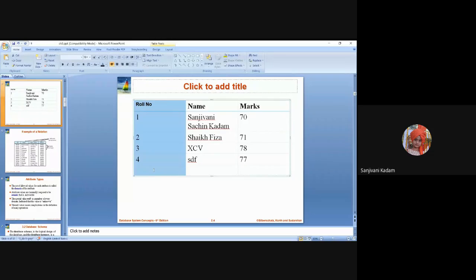I can divide Sanjuni as the first part, Sachin as the second part, and Kadam as the third part. So this name can be divided into three subparts: first name, middle name, and last name.